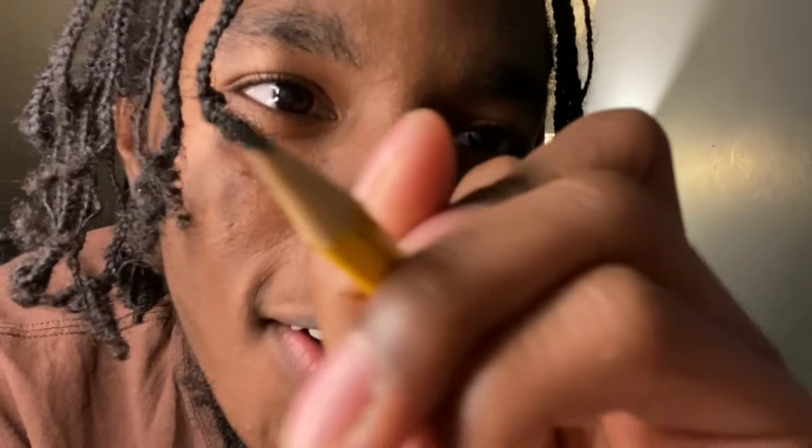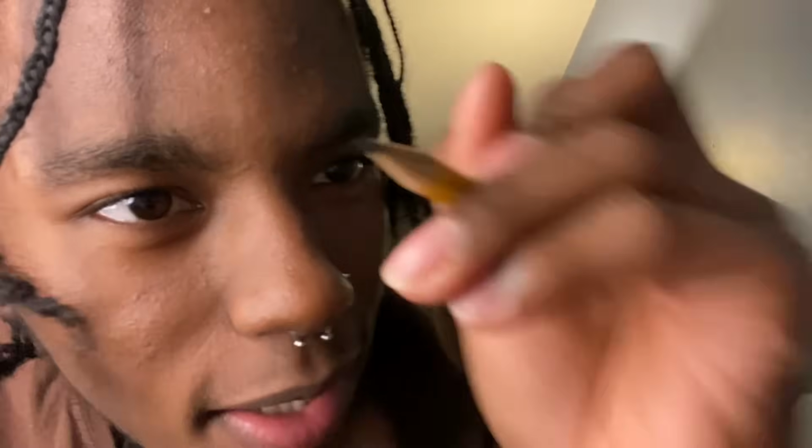This is so fun. Okay, so yeah, and I'm just gonna draw its ears here and stuff, and another one, and then I'm just gonna, those are its whiskers.